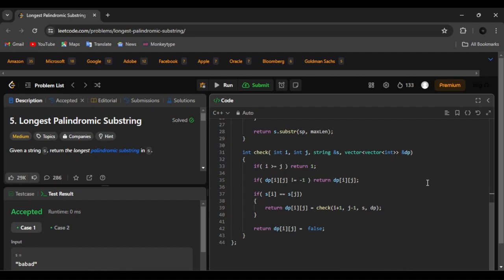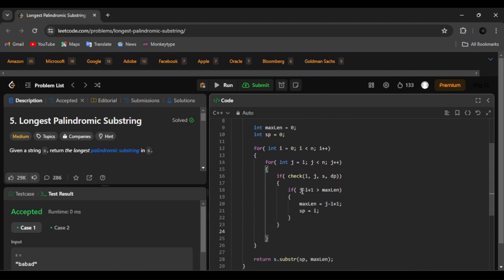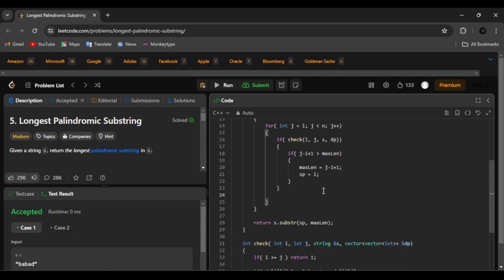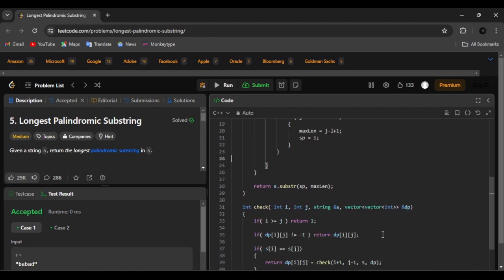So to fill this DP table of size n cross n, the time complexity will be big O of n into n, because for most of the subproblems, this check function will just return the stored value in the DP table. I will not have to compute again and I will not have to find the answer for this whole subproblem again.